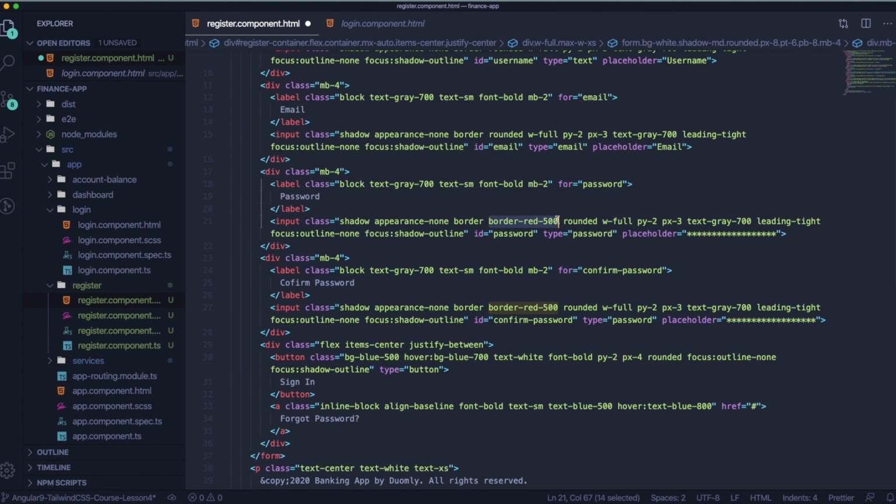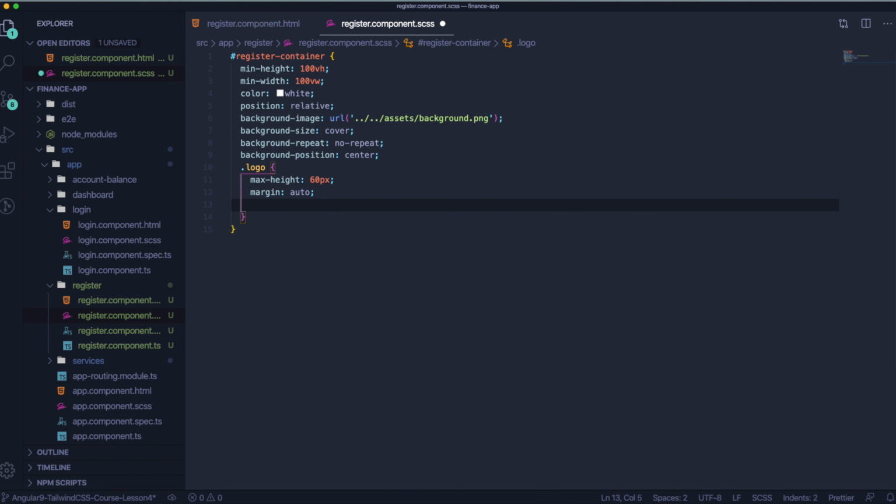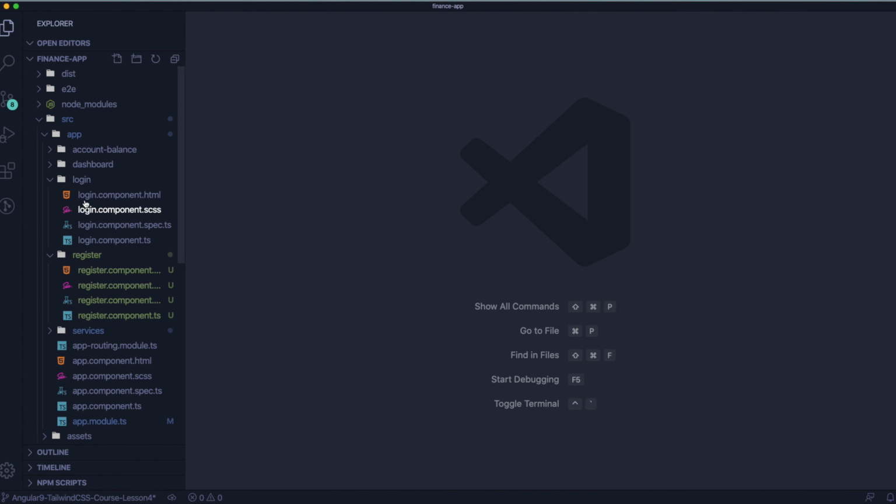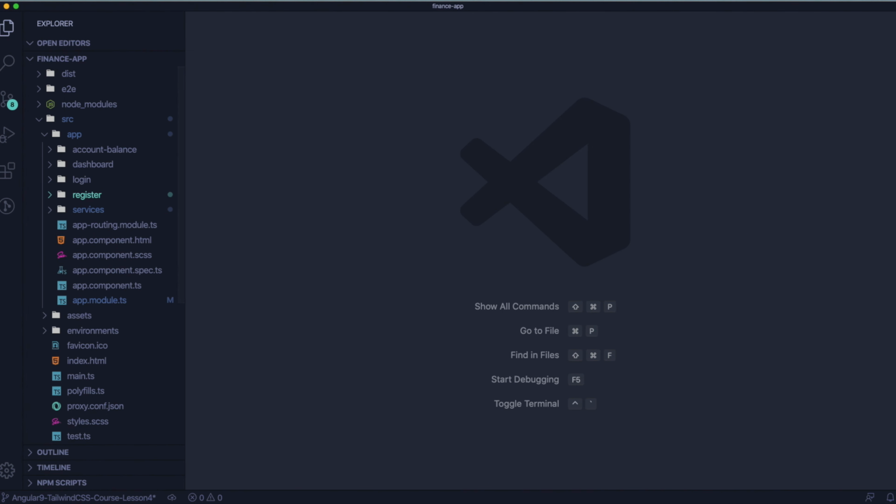Also, we are going to style here the logo and the notification, which we don't have yet. Okay, when styling is ready, we can go to the next step.